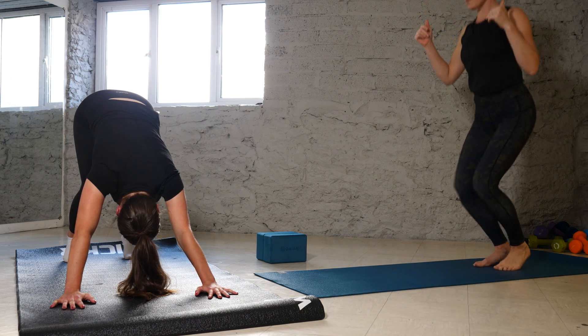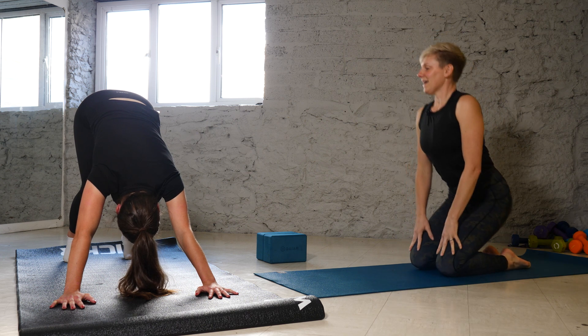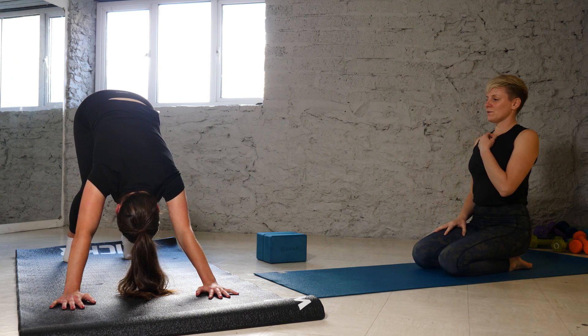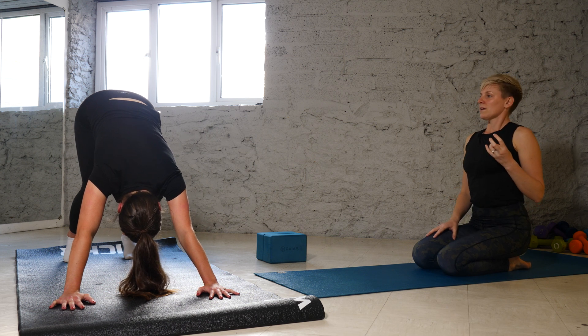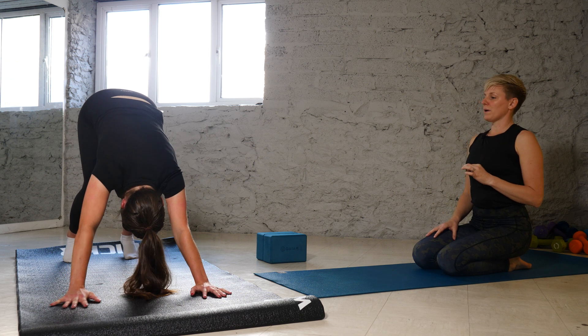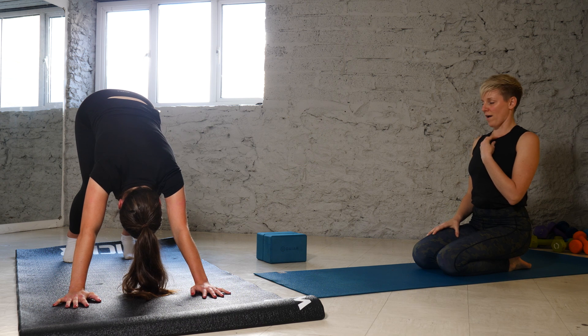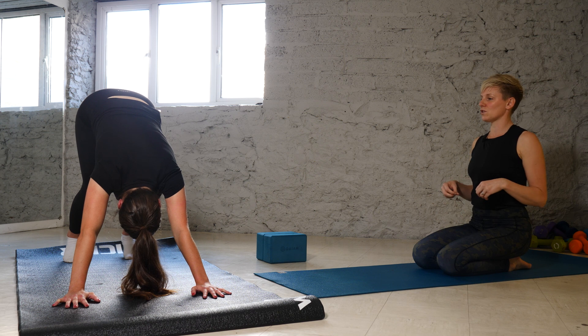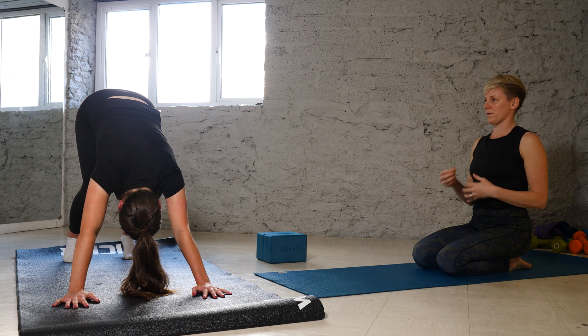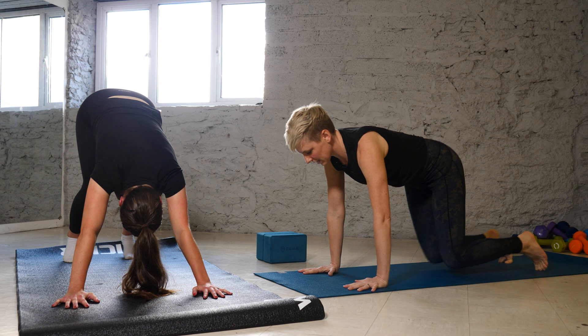Take a couple of full breaths. It's really hard to keep breathing here — this is where we really start to learn how to manipulate the breath. Deep in through the nose, slow out through the nose. This is going to be super beneficial on the bike as well. When you're working really hard, you'll notice that you can calm your heart rate with breath and change the sensations in the body — easing tension with this slow rhythm of breath.